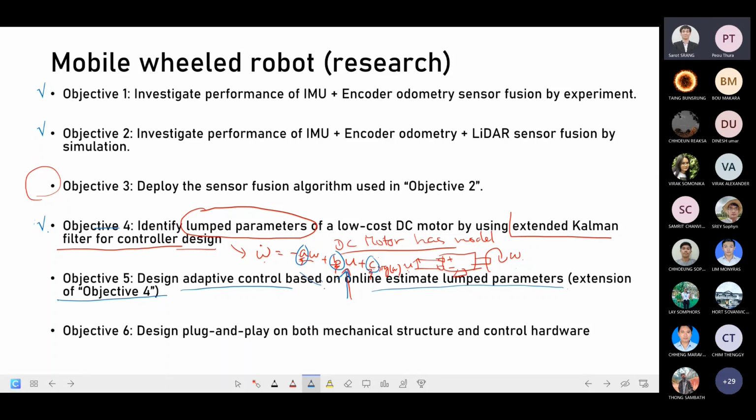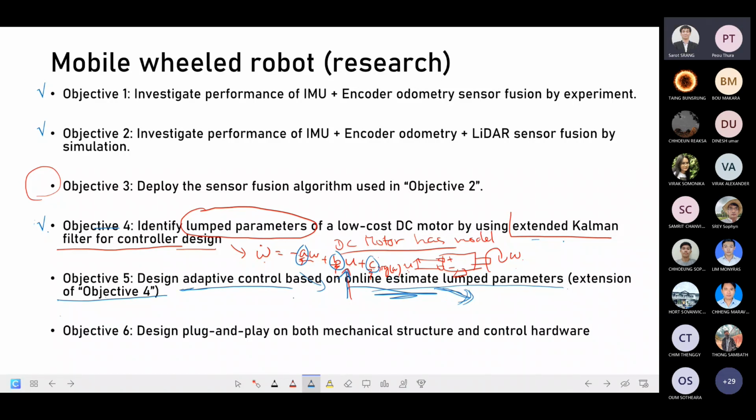We can get A and B, and we can get some information about the error, and use that information for the online estimation using the same algorithm but online. The controller is designed based on the online parameters, and then it will be adaptive. If the robot has a heavy load, the parameters A, B, C change, and based on that change the controller also changes, so it adapts, and we expect a better performance. In my work, we have tested the online estimation. If we give the initial condition correctly, it means both the information of the parameters and the information of how much the error is involved.